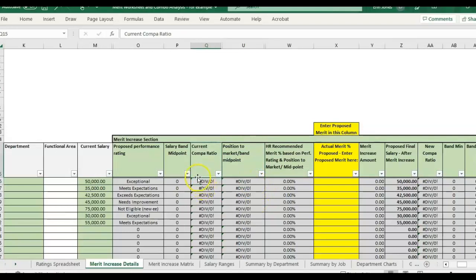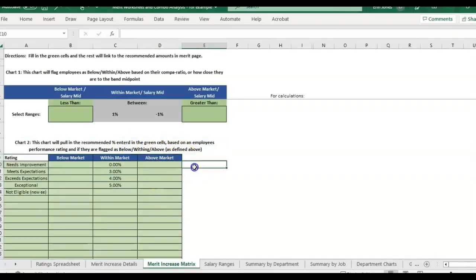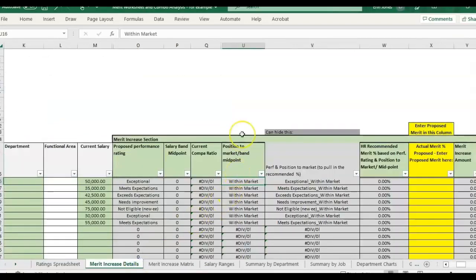So if we don't have a salary range, it's not going to calculate these three columns, but we still want these formulas to work. What I would recommend is you override this formula, position to market, because that's what the recommendation is looking at. You would actually need to use the text "at market" because of the way the formula was set up.